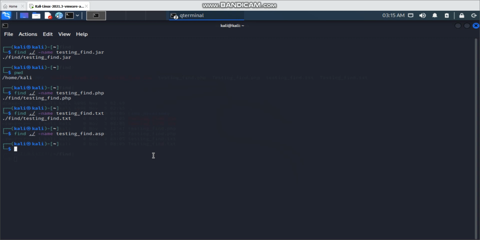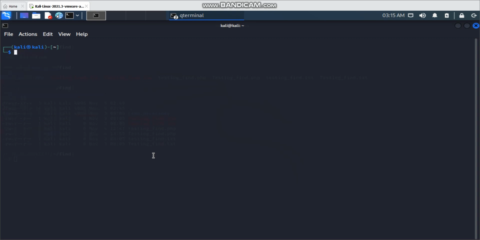This time I want to find the file, but I don't remember whether the file name starts with a capital or small letter. So I will tell it to find the file, but don't be case sensitive, just find any file name starting with T. I don't care whether it is a capital or small letter, so I change the parameter to -iname, dash i name. The system will find the file, but there is no file with asp. So I will give the test file.